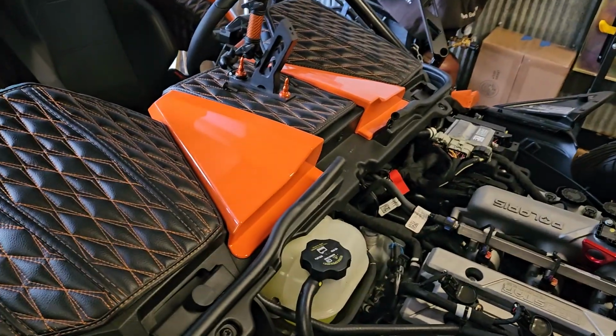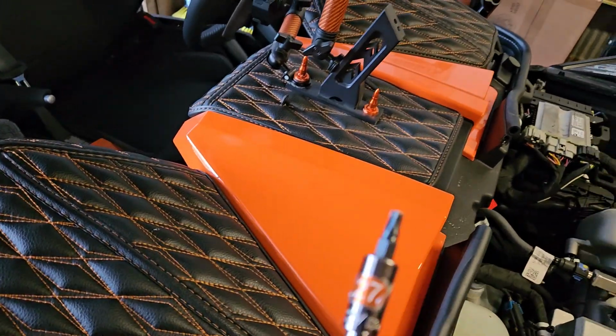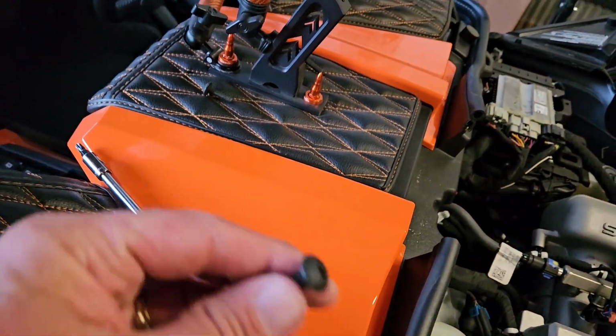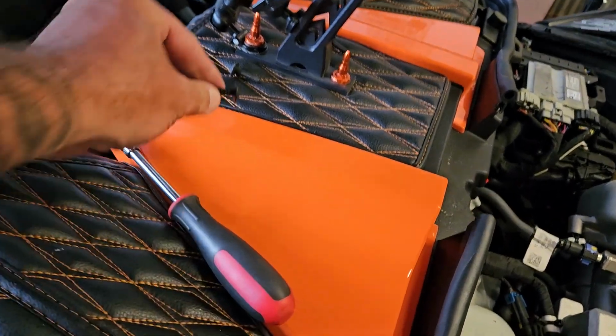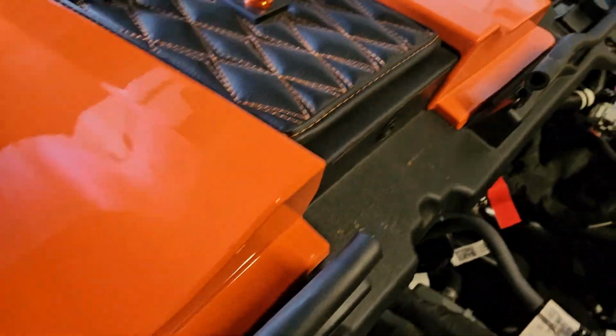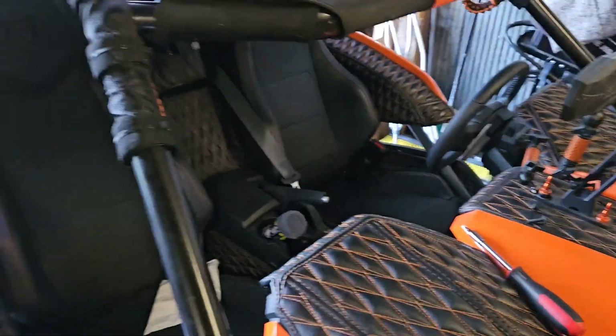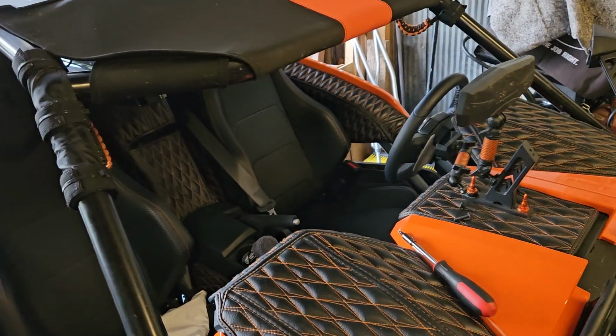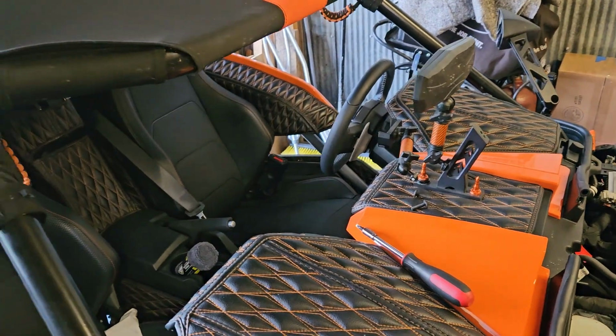All right, guys. Factory windshield's off. Like I said, T27, 3 little screws. That's all it is. One here, one in the middle, one over there. Pretty simple to take off. We're going to grab the Klock Werks windshield, stick it on here, and I'll show you what it looks like.